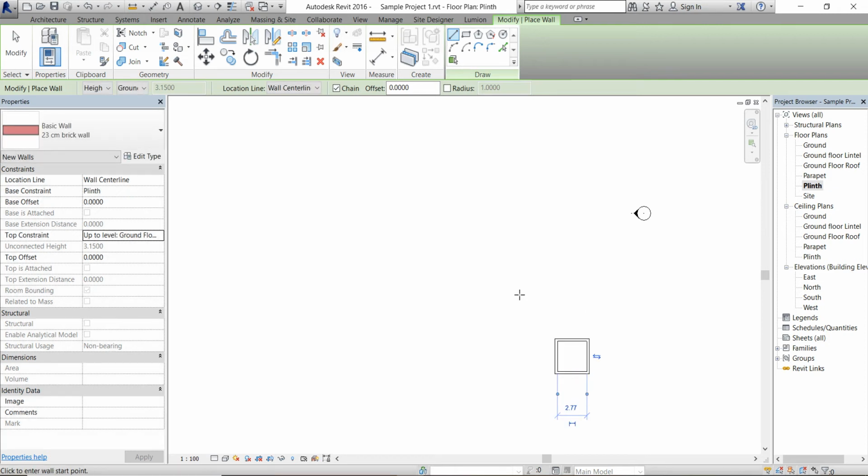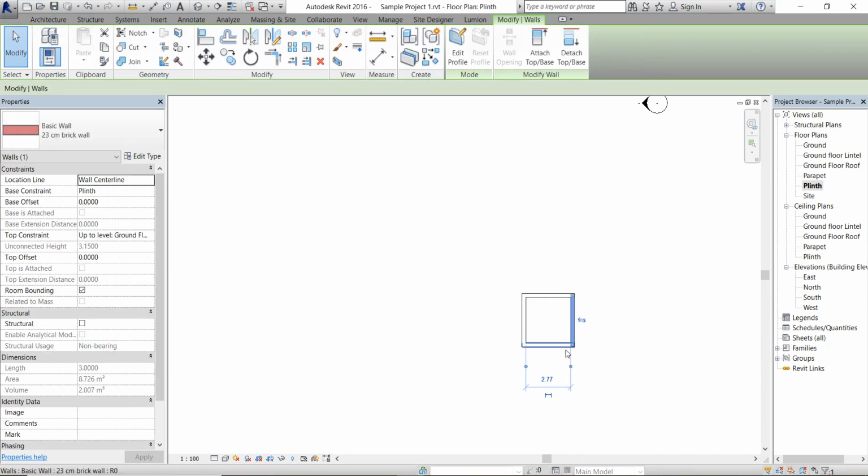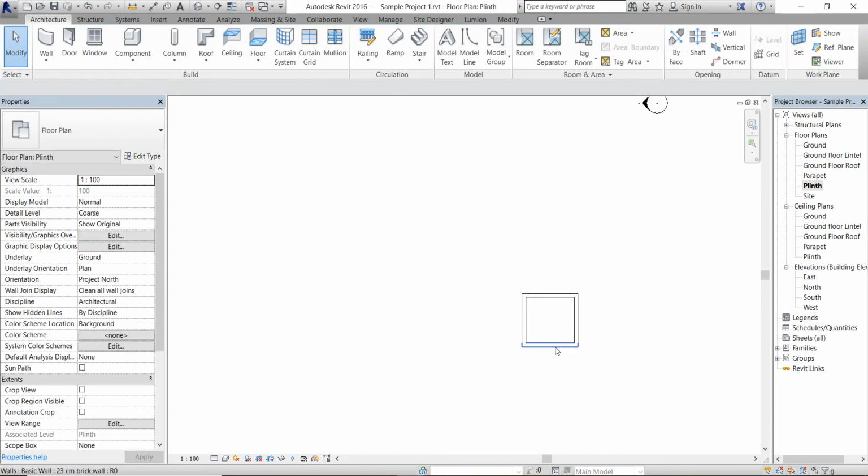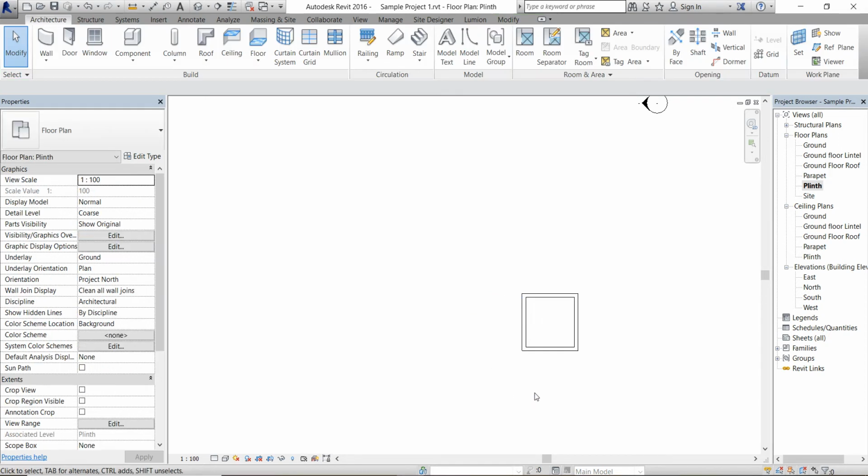After finishing, we can see that when I select a wall again, its temporary dimensions show up, showing the interior dimensions between the selected wall and next parallel wall. We can see that the interior dimension shows as 2.77 meters. The reason is that we drew the wall using wall center line option. So when placing wall, Revit has measured the 3 meter as a center line to center line measurement. We can change the dimension by clicking on the temporary dimension and inputting the measurement as 3 meters. In this way, I'm correcting the interior dimensions such that the room is of 3 meter by 3 meter size.